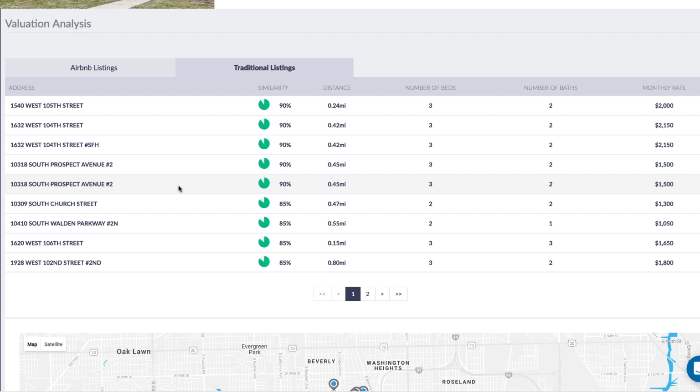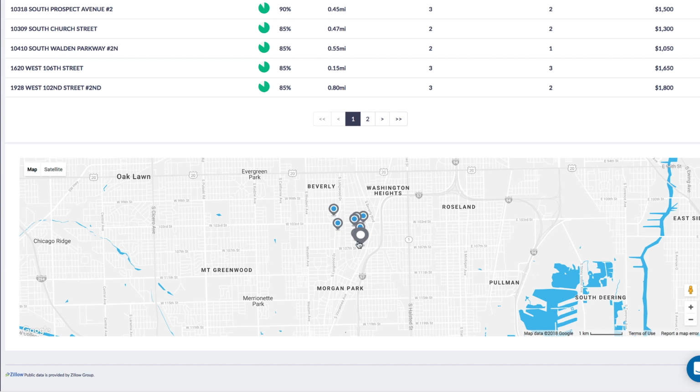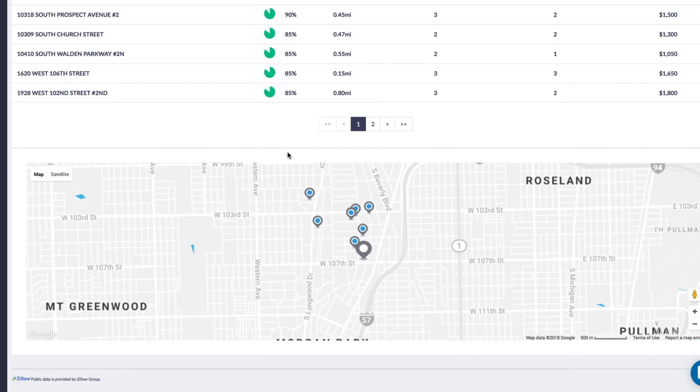It's kind of like a website like Rentometer. It's just that it gives you more data and more stuff that you can use to be confident that the numbers are accurate. And as you can see, it actually shows you where those properties are on the map, so you can see how close they are to the property that you're looking at.